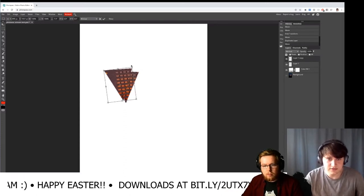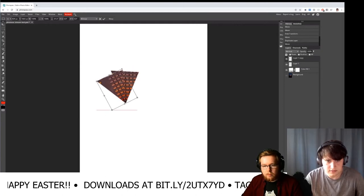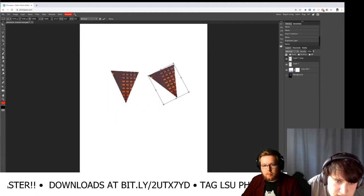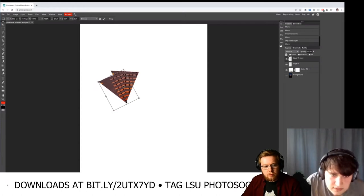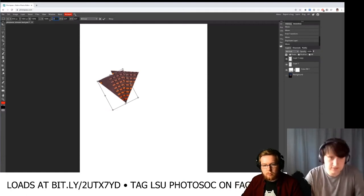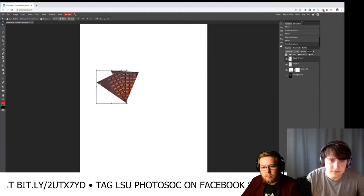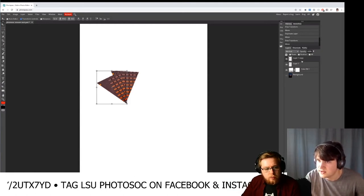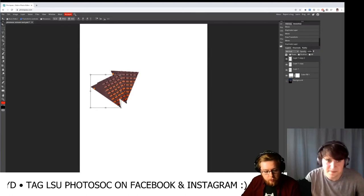Some controls. Yeah, I can make the windows line up, that'd be even better. But I guess as I did it on that, maybe I should have done it the other way around. They should line up, shouldn't they? I don't know. Anyway, what did I do? So I did, let's do 30 degrees. Yeah, 30, minus 30. I guess history and things don't work on this, do they? Well, history is there. I have no idea. I so rarely use the history tool on Photoshop. That's one you're going to have to find out yourself, I think.